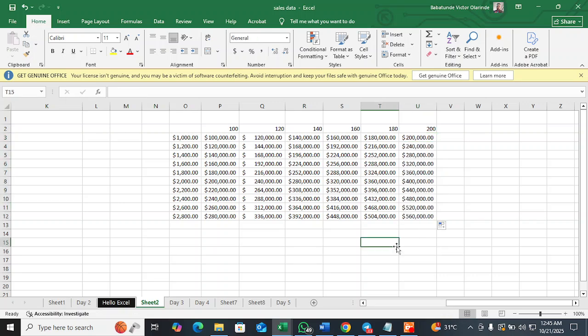And that's that. So this is how to make use of the mixed reference. So this mixed reference, that's all.